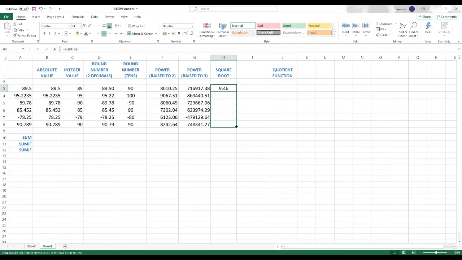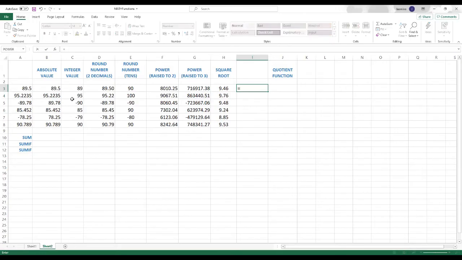Again, then drag. Okay, so you have the square root of this number. What if, for example, I want to divide this number by 2? Okay, so to divide this number, equal sign, of course. Then click your cell reference, that's A3.